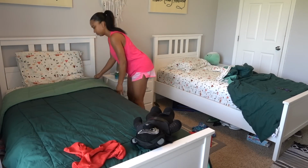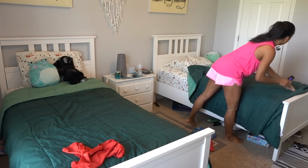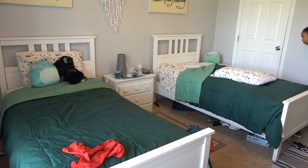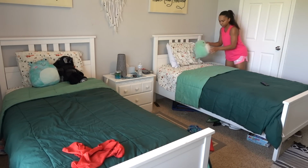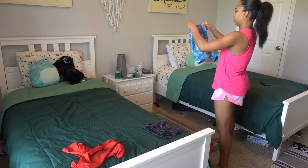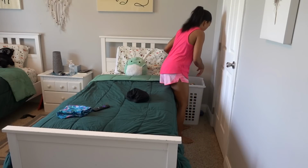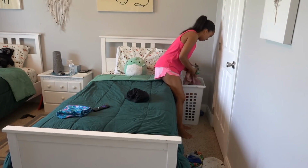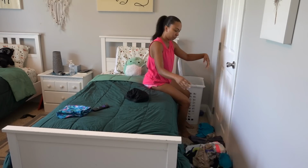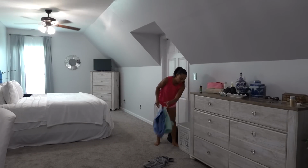All right, so like I told you guys earlier, my parents made a room specifically for the kids. We are in the middle of trying to figure out how to redecorate in here and what we need to do, but for now we have new bedding on the bed. That's pretty much it, and I'm just straightening up, making the beds, and I'm gonna get started on some laundry because it's getting a little full. Like I said, we've been here for almost 3 weeks now, so it's time to do another load of laundry for the kids, and I'm also gonna go upstairs and sort through mine.